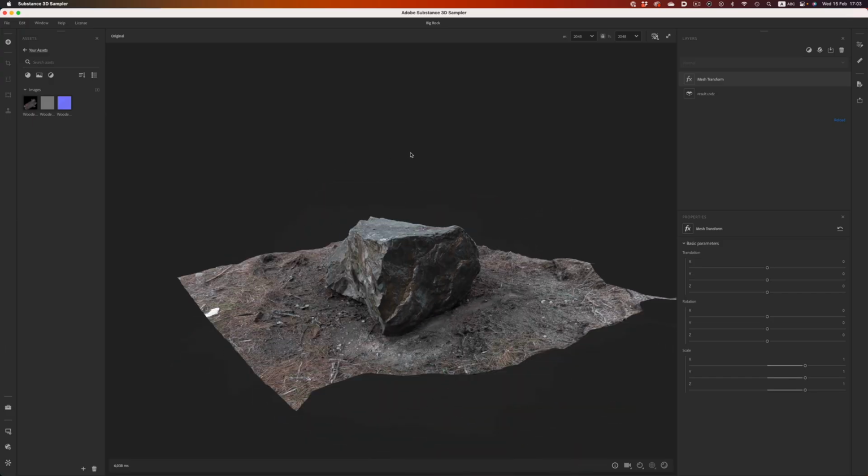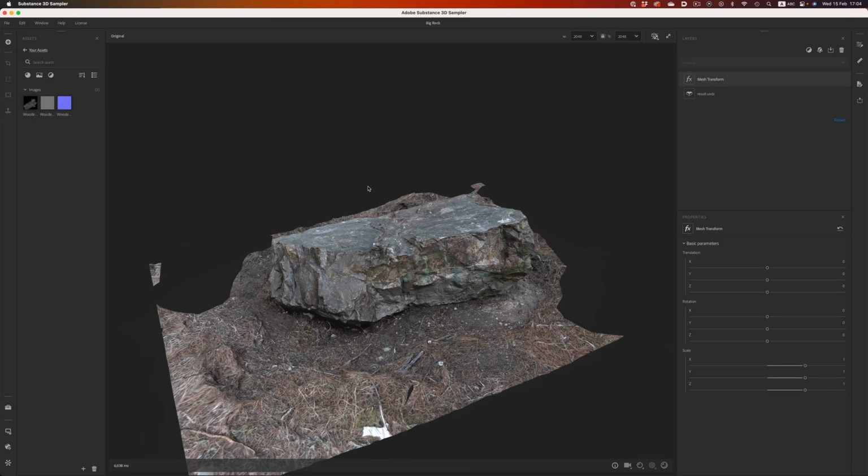After lots of testing with other objects, I realized that Substance Sampler cannot output a complete mesh when using the RAW option. It's clearly a bug, and it might even be a Mac-specific bug, but it's still not a good first impression. In the end, I had to switch to the next best option, which is the high setting. That finally gave me the full mesh results I was expecting.